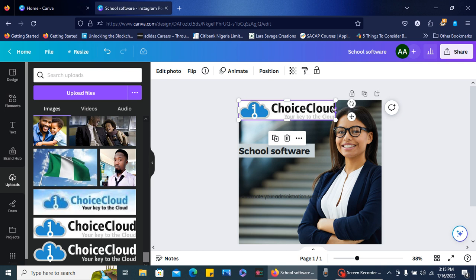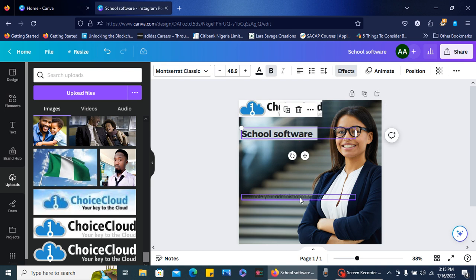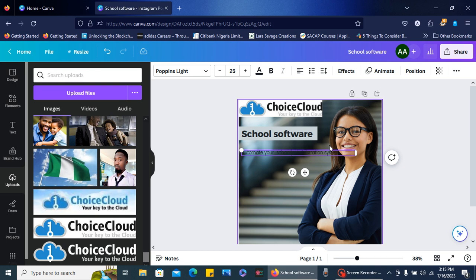As you can see, I can reduce the size. You can see school software, automate your school administration system. The system is still not clear, so I'll still tab it.